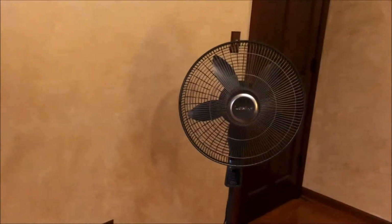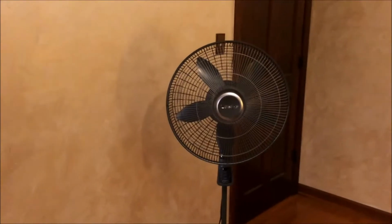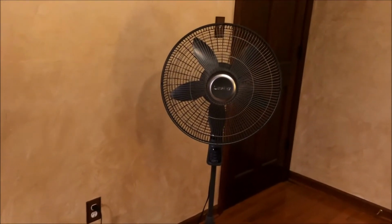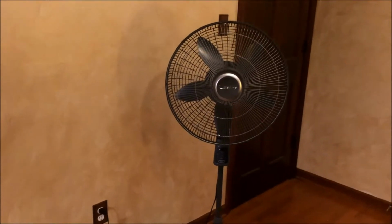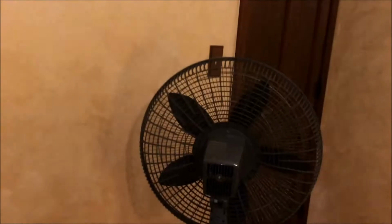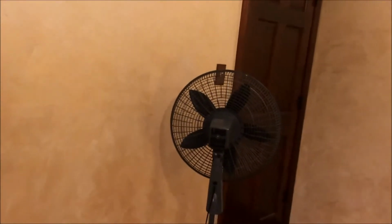This just has the four speeds, the timer, and the remote oscillation. This fan does not have the remote control, unfortunately, but that's okay. I probably would never use it. And if I'm not mistaken, this is the first Lasko pedestal fan with the motorized oscillation. I don't think any of their other pedestal fan models have the remote oscillation. I know they've been doing it for years with the tower fans and the tower heaters and whatnot, but not with their pedestal fans.